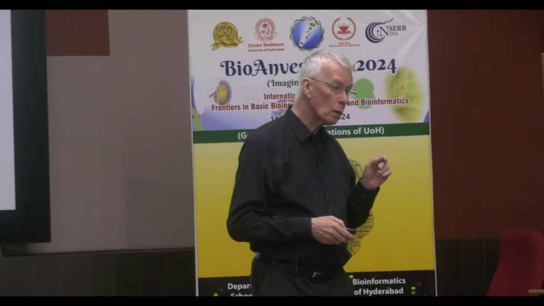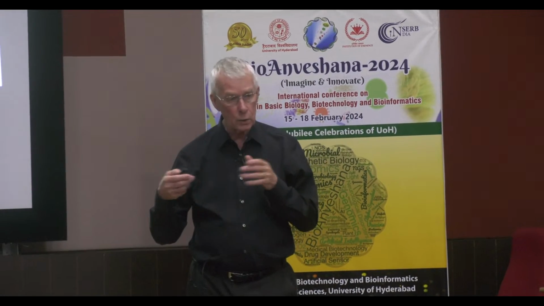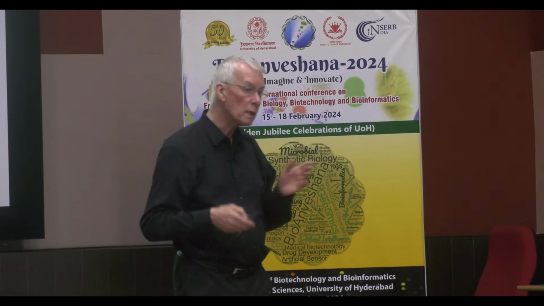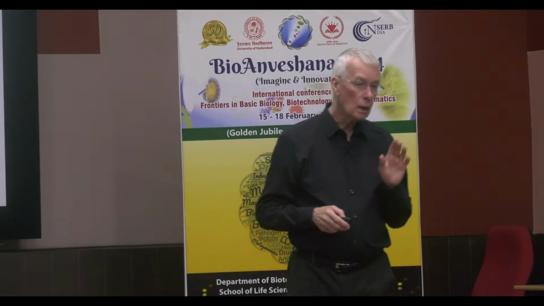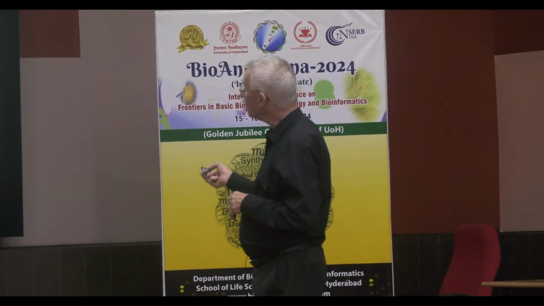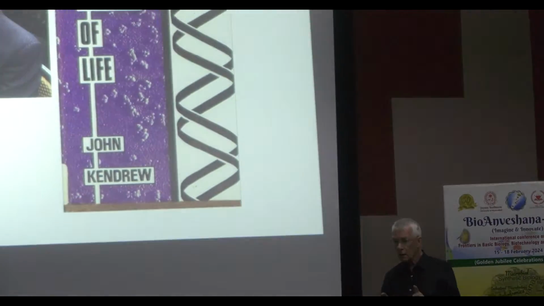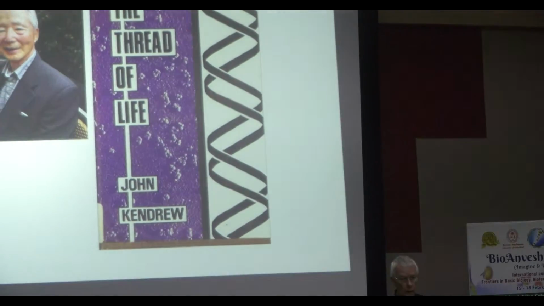Kazu went back to Japan and got a nice job there, and I started in the second year doing experiments I thought might be good, but they didn't really work out so well. They were okay, but they were not great. But I spent a lot of time reading. I used to go over to the library and read all the time. And I read this book called The Thread of Life by John Kendrew. And this book changed my life again.